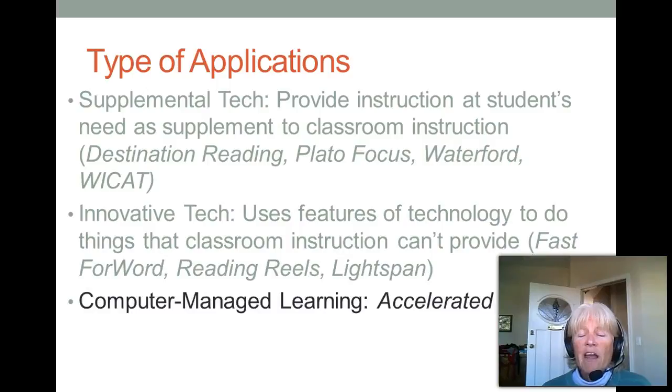Then they have a category for computer managed learning, and there was just one specific product that was named, and that's Accelerated Reader, which is used very, very widely in our area. Accelerated Reader is basically a database of books, where it's not the books themselves, but a database of book titles that are leveled. So learners take a test to determine their actual reading level, and that channels them to specific titles that would be appropriate for them to select, or at least a range of levels that would be appropriate.